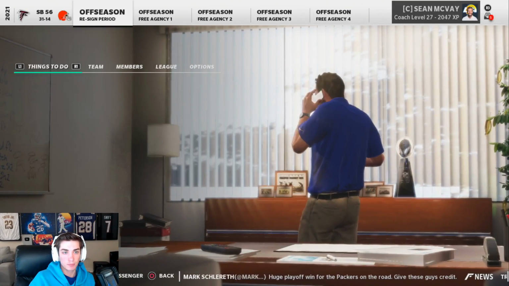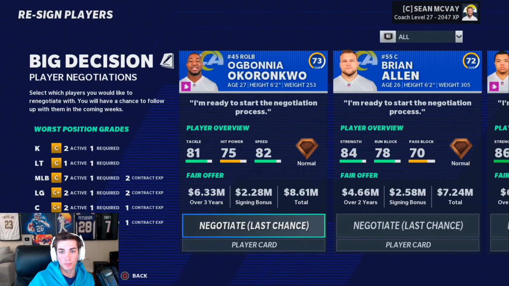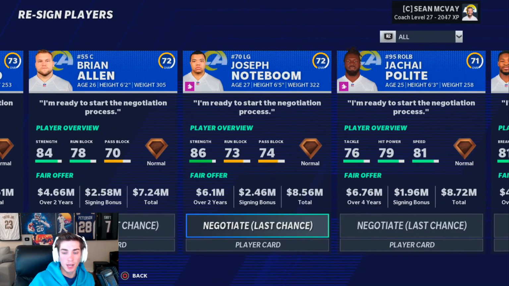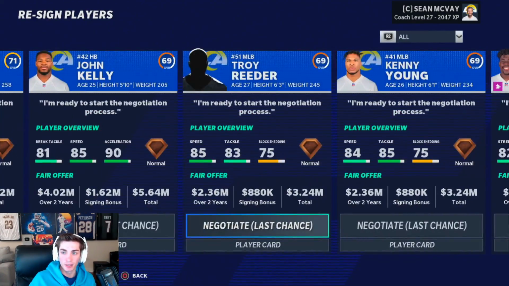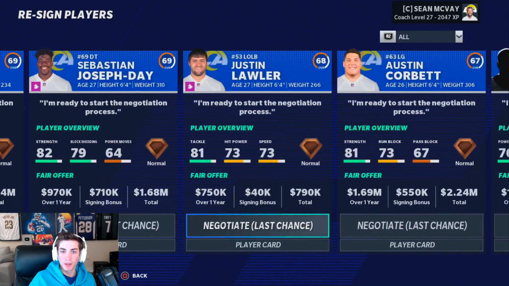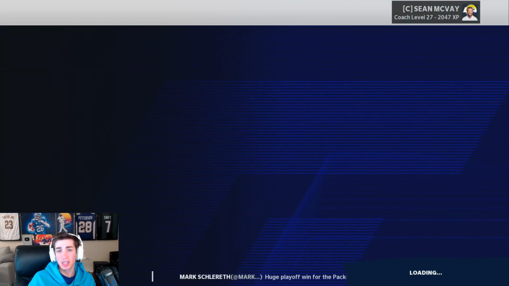But who do we want to retain here? Obaniah Okoronkwo? No. Obo Okoronkwo can walk. Why do I always think it's Jeremiah Noteboom? It just isn't. It's Joseph. I don't want him, though. I don't want Ja'Kai Polite. I don't want John Kelly. Kenny Young I kind of like, but I just don't really see him having a role on this team. Austin Corbett, no. I don't really think we need anybody there.